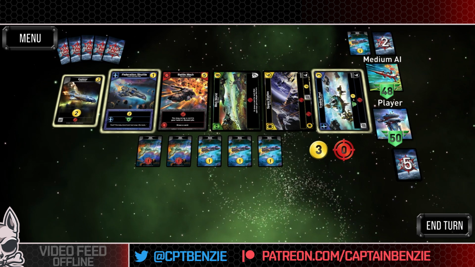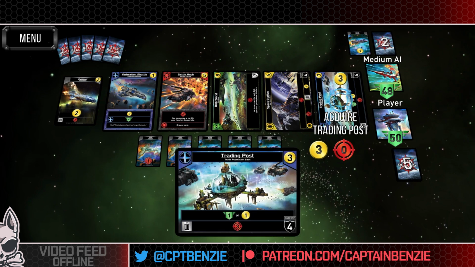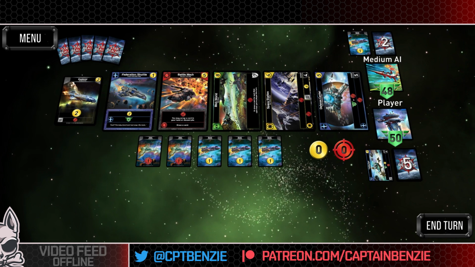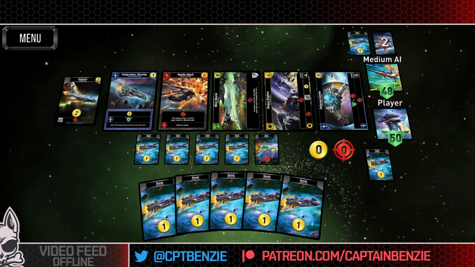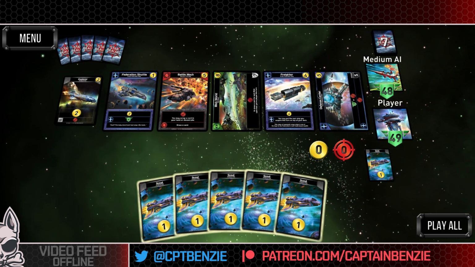Now here I have 3 trade. I quite like the concept at this point of buying a Trading Post because that's going to give me some defenses. You'll see that goes into my discard pile. I don't get to use it yet. I need to wait until such time as I get all my cards back. Little bit of damage from the enemy there.